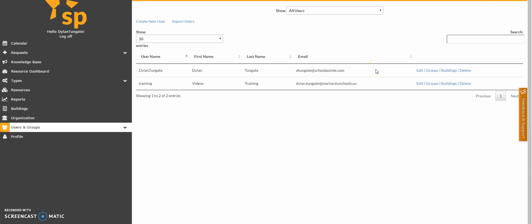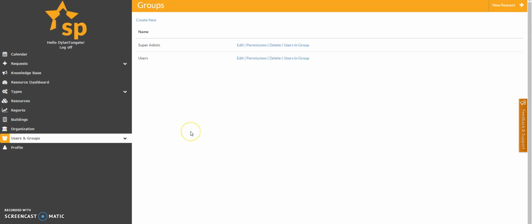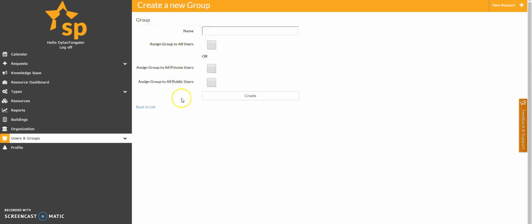That's the users area. Now if we go over here and look at user groups, you see that I already have some groups in here already. Yours could too, your FMS could as well. But if you want to go in here and add additional groups, you can do that by clicking on Create New right here. And then you see here that to create a group, you can go in here.